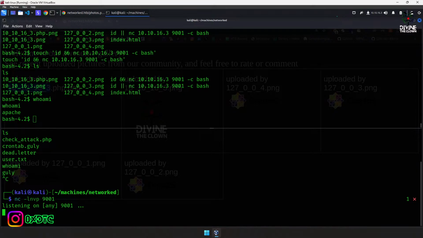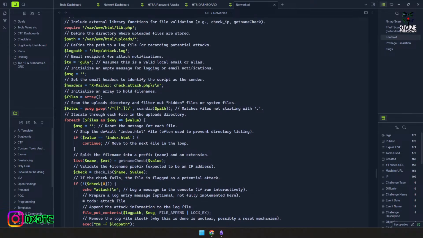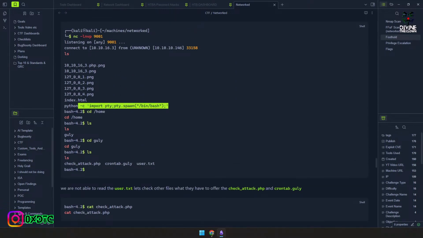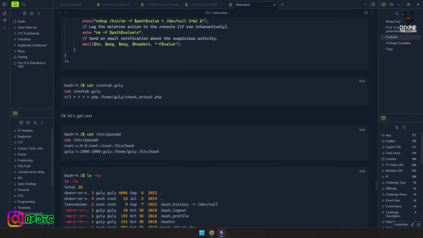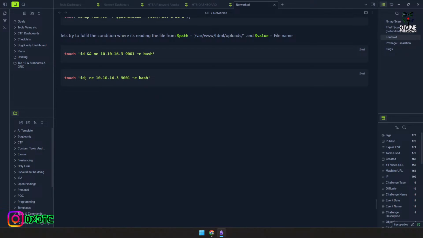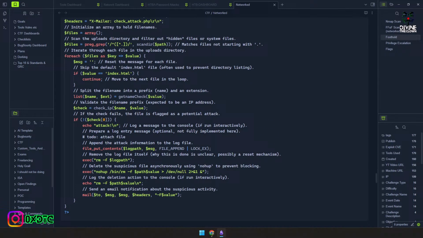And once we get the RCE, we will trigger this shell again to get the proper PHP. Okay, not this, not this, not this. Where's that file?